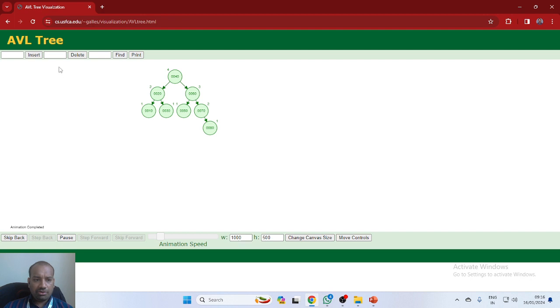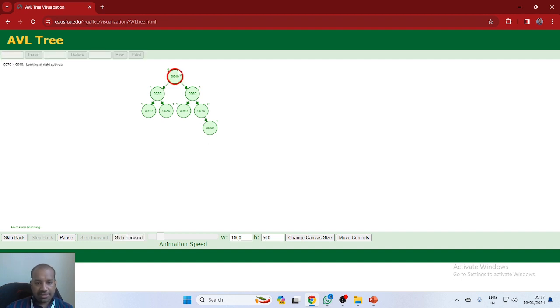Now what we are going to do is try to delete a few nodes. So now you listen carefully. There are two things. Now I am going to delete the leaf node. If I am going to delete the leaf node, say the leaf node is 80, it will be just deleted, there will be no issue. The next type is a node with a single child. Suppose I am going to delete the node 70, for example.